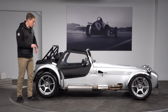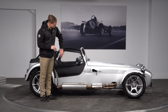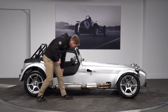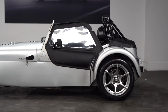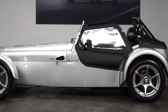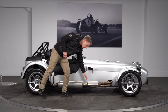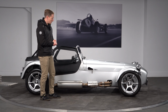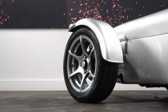So moving on to the side of the car, one bit of paint protection film I didn't mention is on the side panels. So it does have it from this point here all the way to this point here. It does have a protective film which does help protect the side against stone chips, especially on the other side of the car where the exhaust isn't. You can also see it does have the silver finish on the catalytic converter. That is also part of the components silver finish pack. And then these 15-inch alloy wheels do look very smart. So yeah, it's a very nice spec.